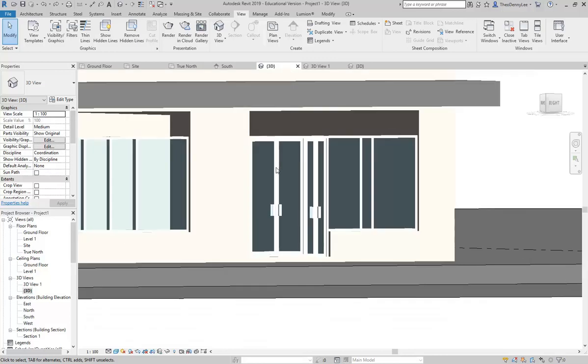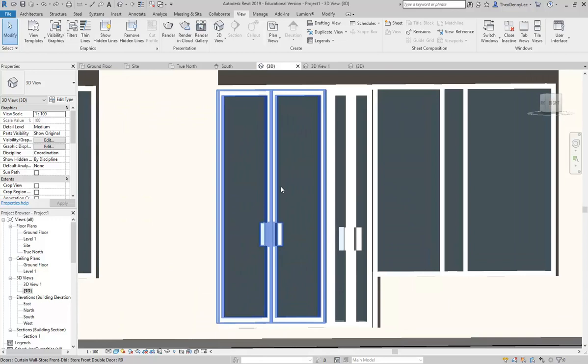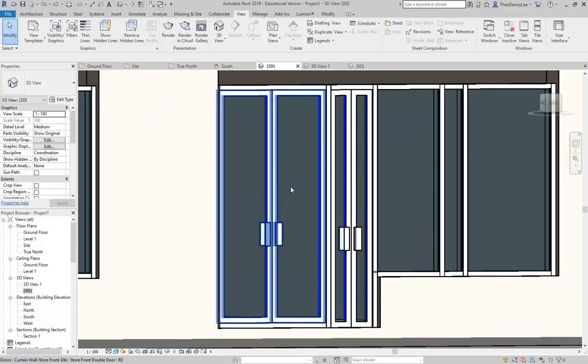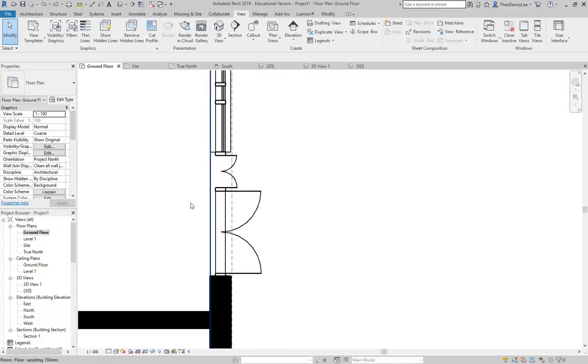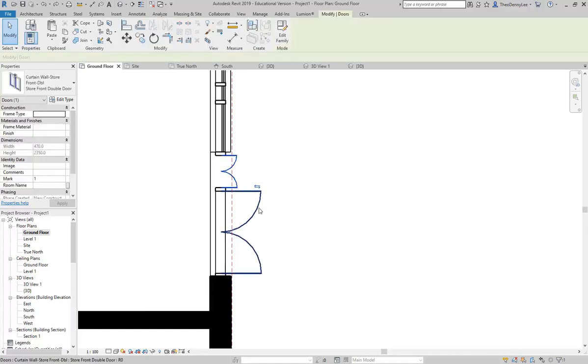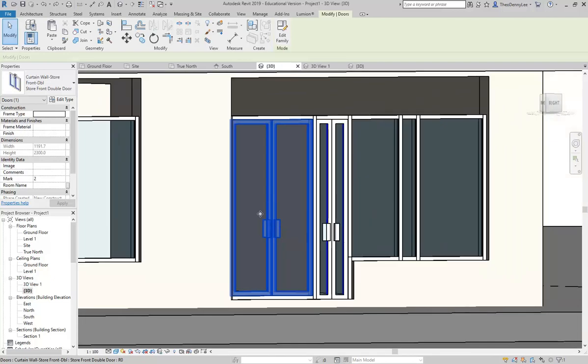Okay, so we've got this model inserted with the curtain wall coming through okay, but you can see there that the doors have changed to double doors, and they should be single doors. The reason they've changed is because in this version of the file that we've loaded into, that's what this family was set to. It was different in the file that it came from, but again, because the file's linked, that's what's happened. So it's easy to change though.